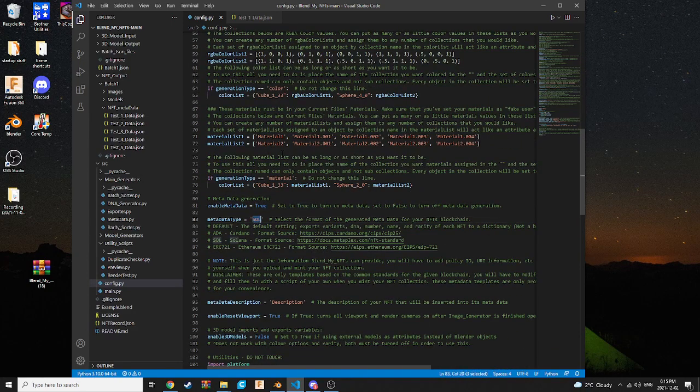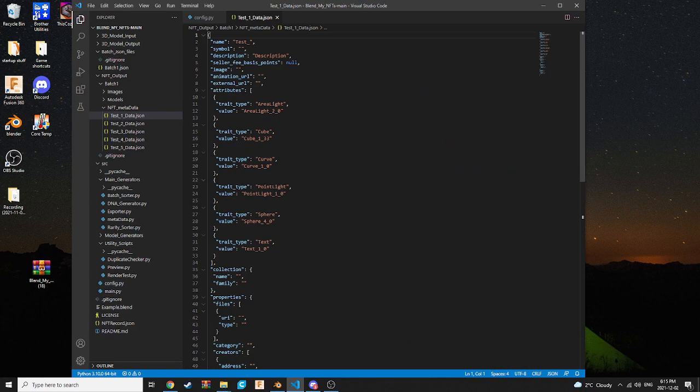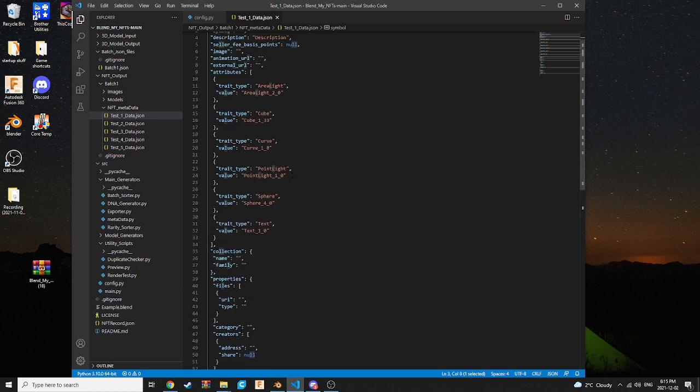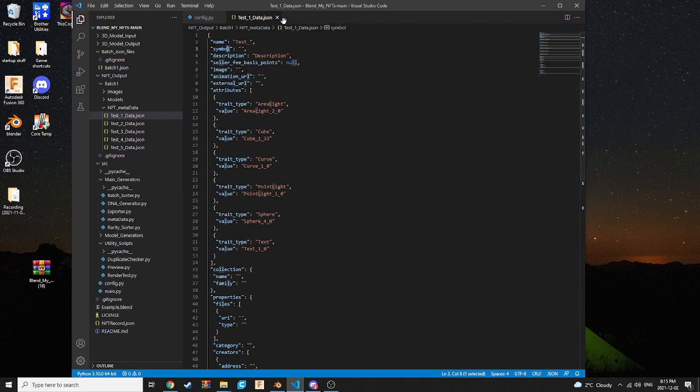Yeah, right here. So we have Solana selected. So it exports all this stuff here. It just parses through all this information to the array stored as a JSON. So these are, for Solana at least, it changes for different blockchains if you're using a different format. But the attributes will be here.